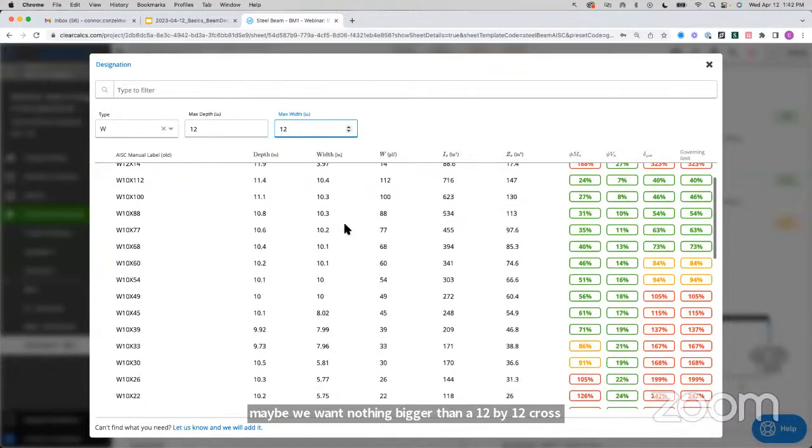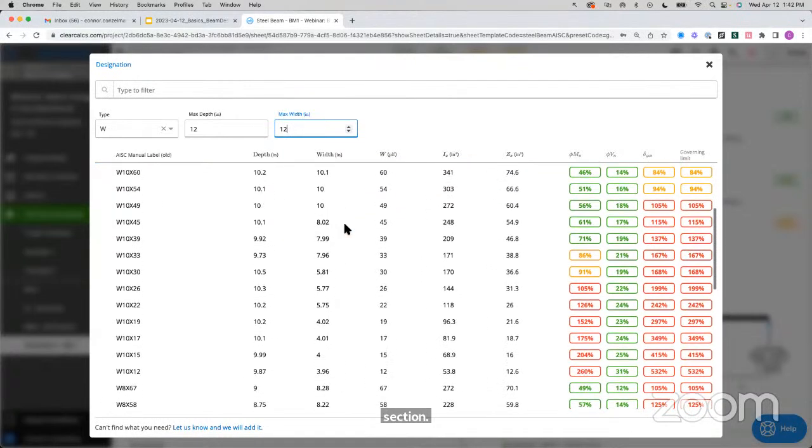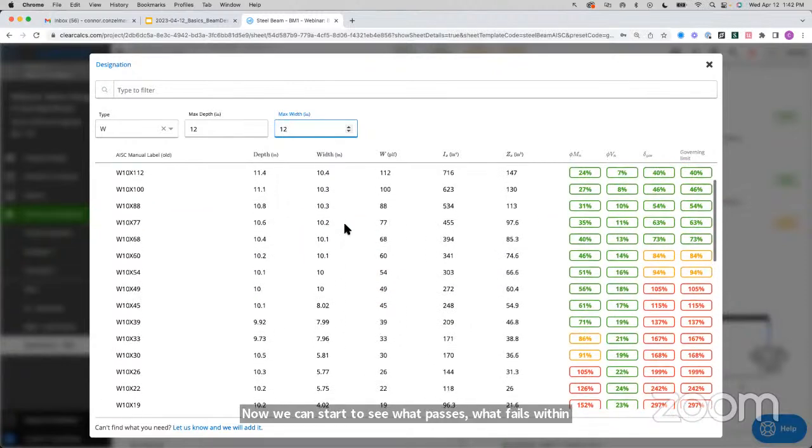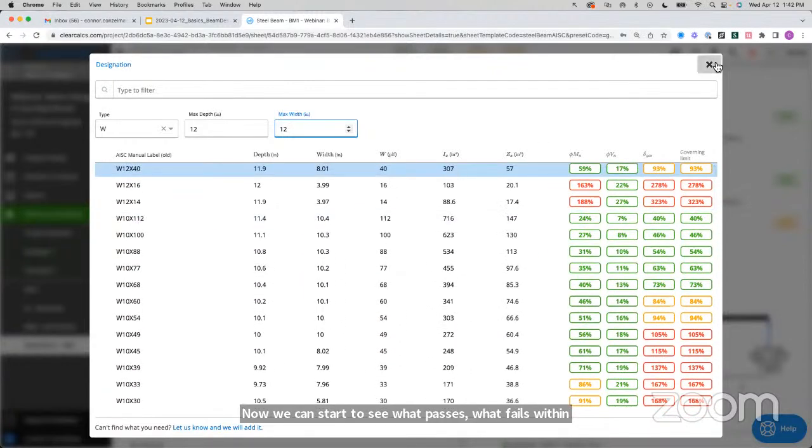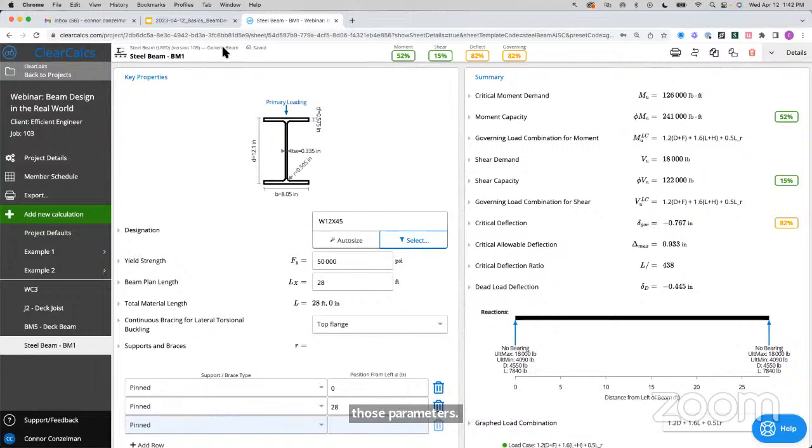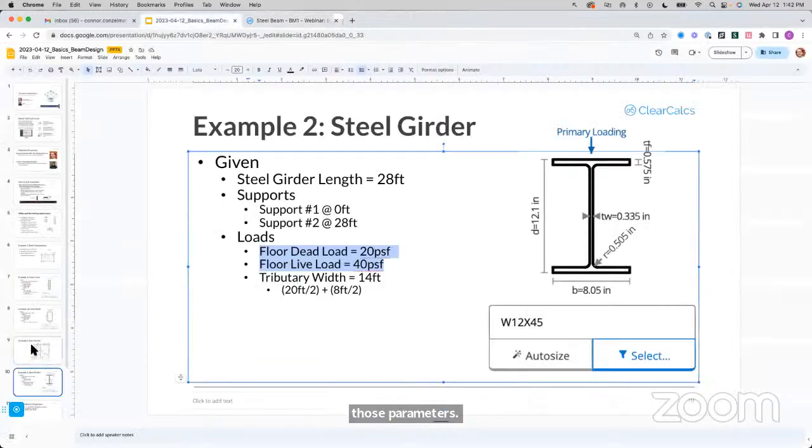Now we can start to see what passes, what fails within those parameters. So I'll go ahead and exit out there. For today, like I mentioned, I was just trying to keep it relatively simple and show how we can pull information from drawings and put it into ClearCalcs.